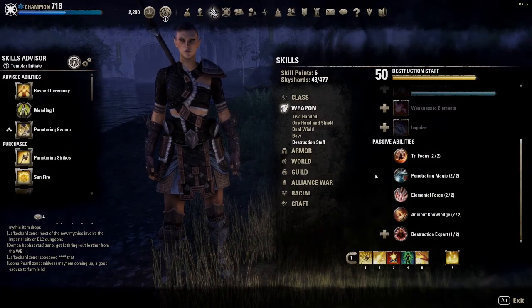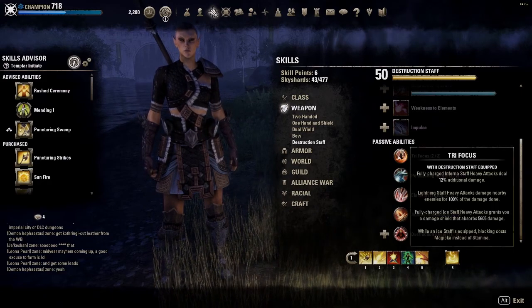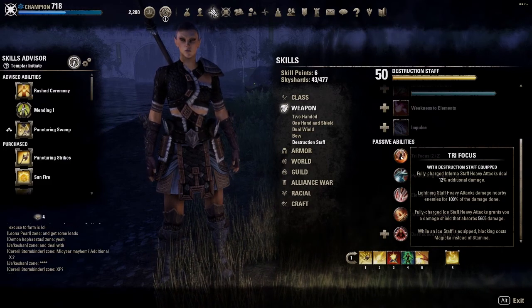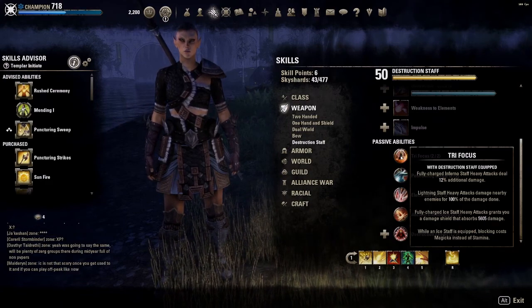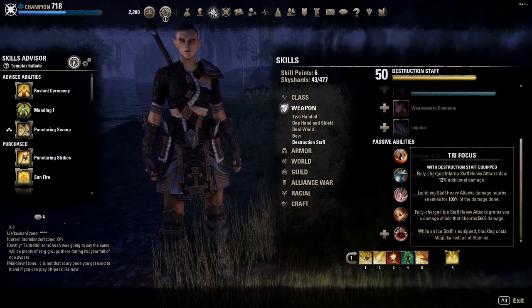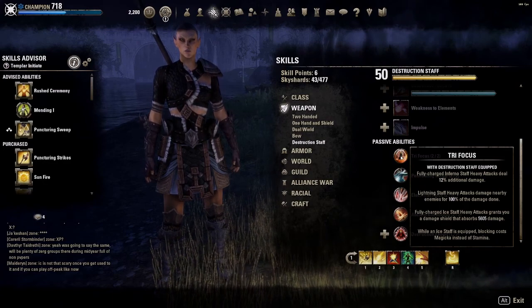All right, I did forget to mention that two of your most important passives are in the Destruction Staff skill line. The first of these is Trifocus, and that is because we're using a Lightning Staff on the build for this heavy attack build. Lightning Staff attacks damage nearby enemies for 100% of the damage done. This makes your area of effect damage with your Lightning Staff nutty, especially with the sets that we'll get into later. This is very important. Pick this up as soon as you can on the build.